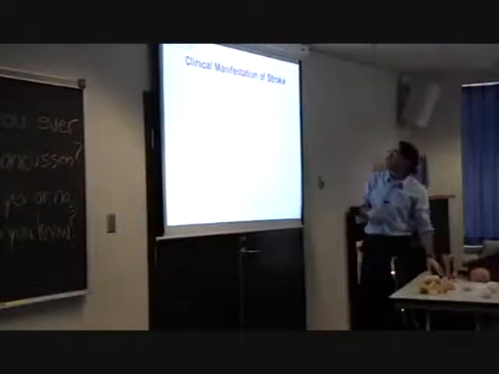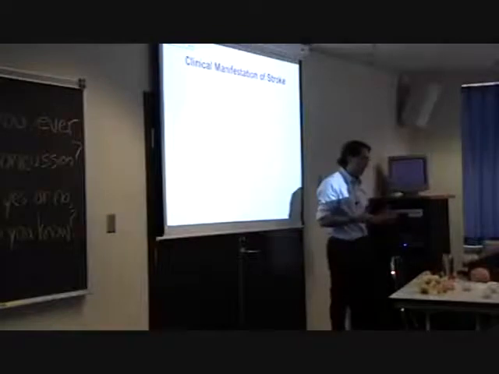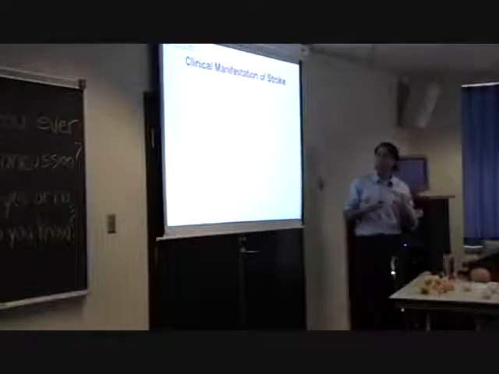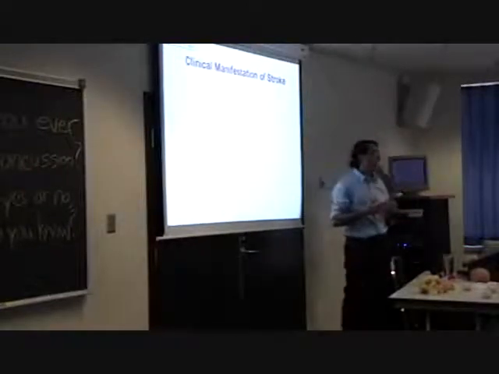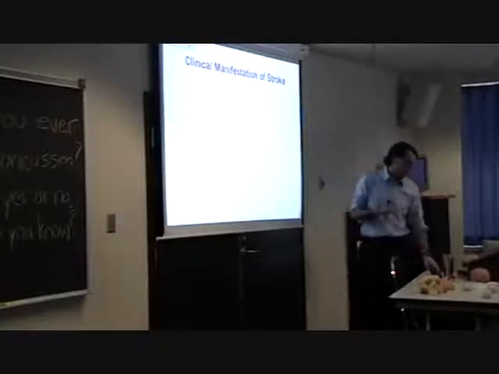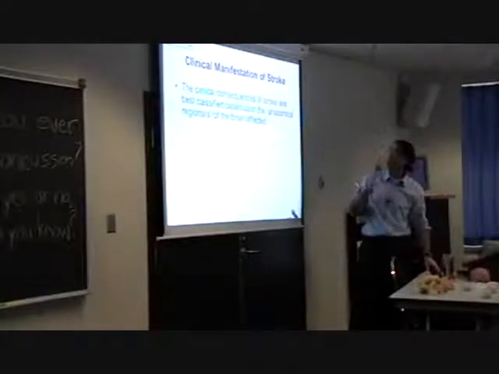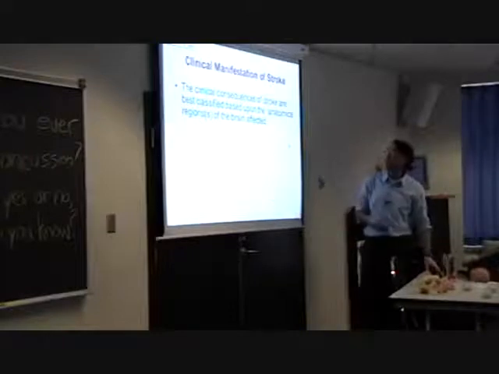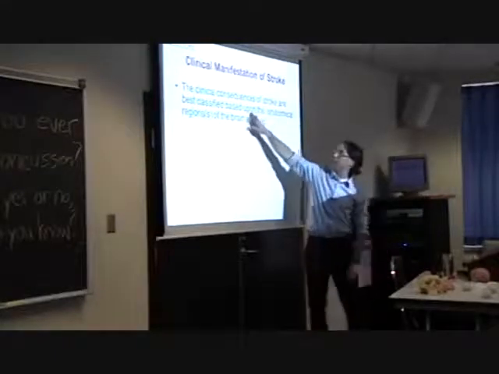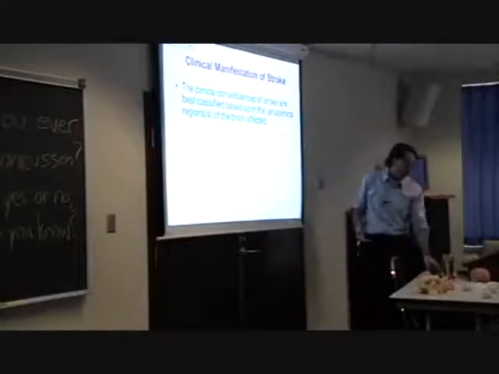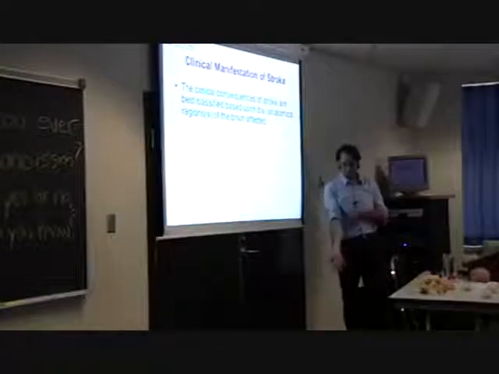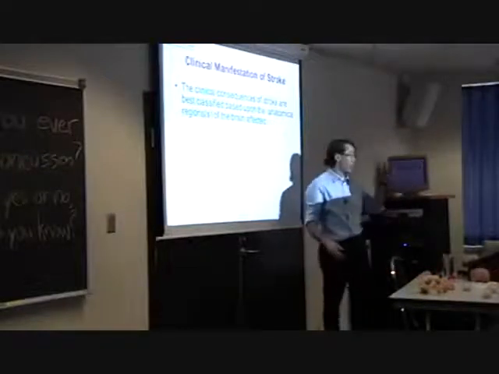So let's get into that. The clinical manifestation. I think this is to think about now not necessarily as a serious issue, which stroke is, but just to understand brain function and the clinical picture of a stroke, to show what happens when different areas start to lose blood flow. It really gets into how different parts of the brain are involved in different behavioral functions. The clinical consequences are based on the anatomical regions of the brain affected. So we can get an understanding of why somebody is showing paralysis in one side of their body because of where the stroke may have taken place.